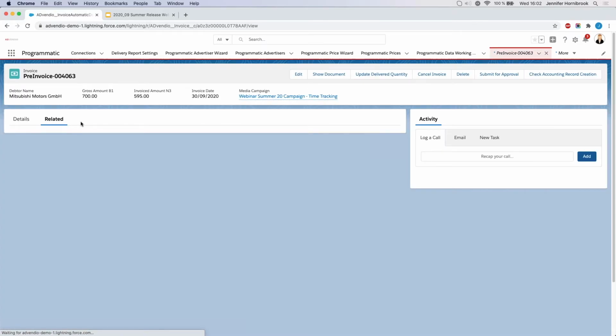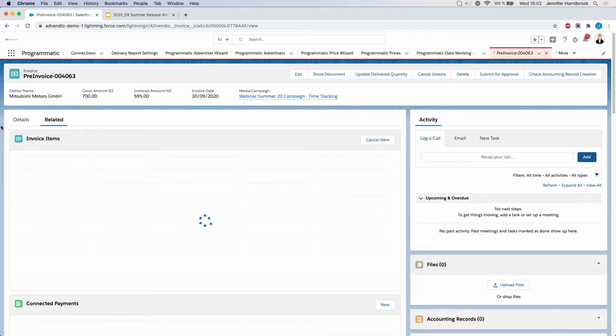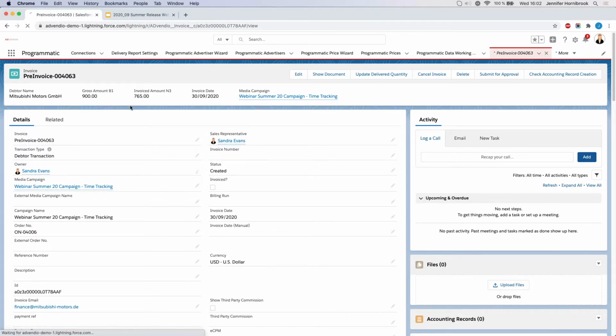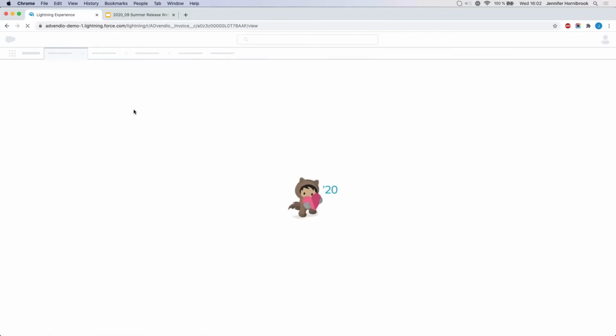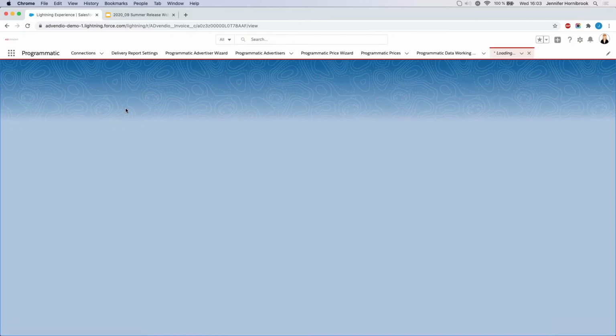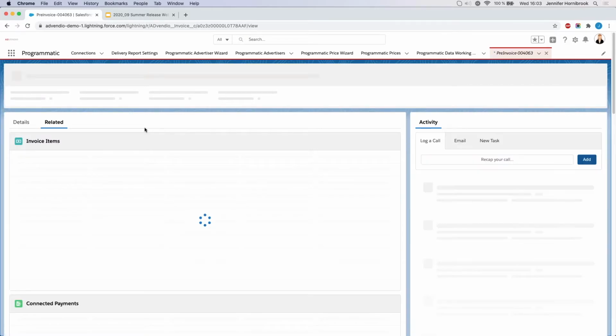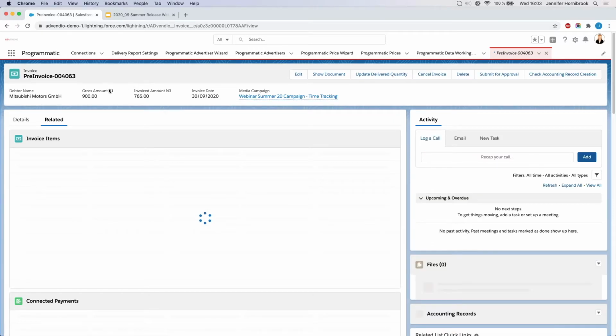And that works away now. Or did I already update it earlier? So that button now updates the delivered quantity for digital as well as updates the time tracking. Exactly. If you had both types of inventory within the same invoice, both would get updated. Exactly. So it does both.